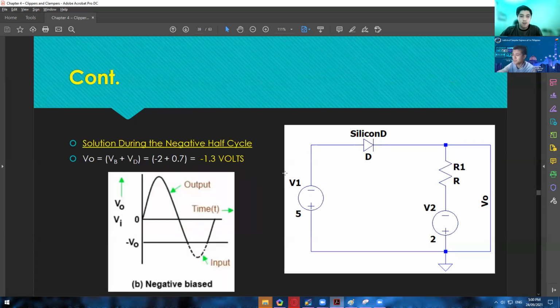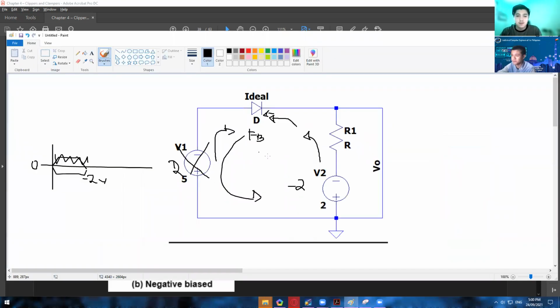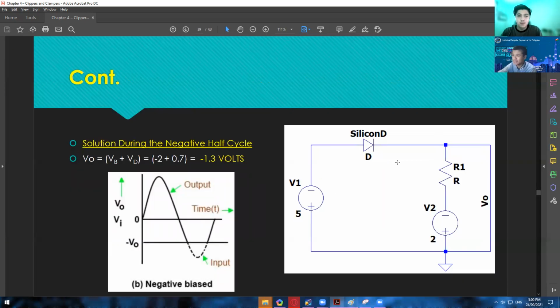And then during the negative half cycle, so of course, parang naulit. Hindi. Okay. So in here, this one now is non-ideal. So same scenario sa kung ano man yung discussion natin kanina dito or yung explanation. So at 0 volt, we have a reading of negative 2 volts. But since this one now is non-ideal, so we have to deduct the voltage at threshold of this diode. So negative 2 plus 0.7 is equal to negative 1.3. Okay. So nadagdagan lang ng voltage at threshold.